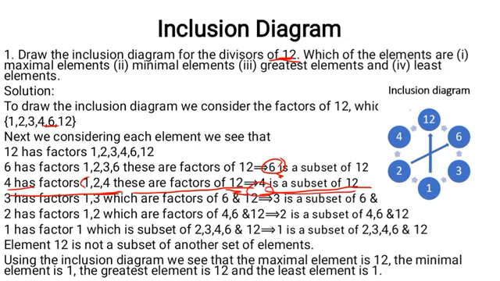Okay, because of that, the next factor is 3. 3 has factors 1 and 3, right? And are they factors of 12 directly? Let's see what they are. If you check, it's not a factor of 4 because 3 will not divide 4. But it is a factor of 6. And it is a factor of 12, agreed? Because 3 will divide 6, 3 will divide 12. So 3 is a subset of both 6 and 12. That's what it means there. Okay, sorry, my image has covered the 12. So it's a factor of both 6 and 12. So it's a subset. It will be right under 6 and 12.